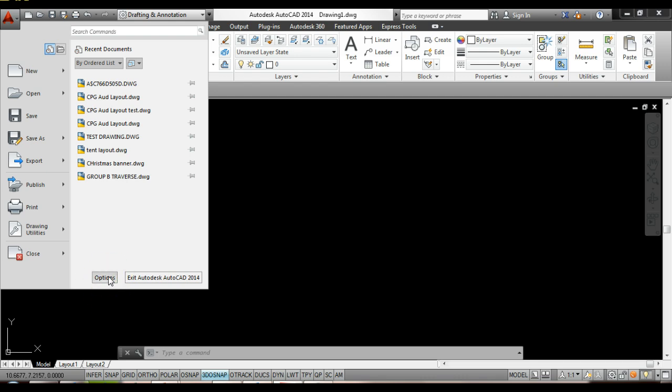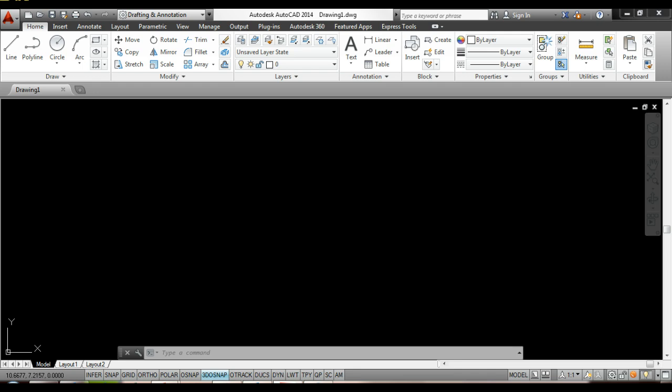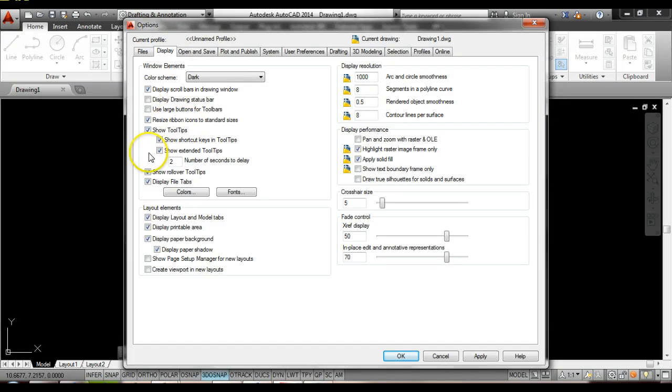You also have options down here at the bottom, and if you click on that you can go through and see all the different ways to customize AutoCAD. There's lots of different things you can play with. You can play with the color scheme, lots of different user settings and preferences up here. The issue with this is if you're at a school computer and you play with these, it's only good for that particular instance of using AutoCAD. Once you log off and log back in, all of those settings are going to be gone. If you're at your house and you've got your own computer and you want to play with some things, then every time you open and close AutoCAD, these will apply.